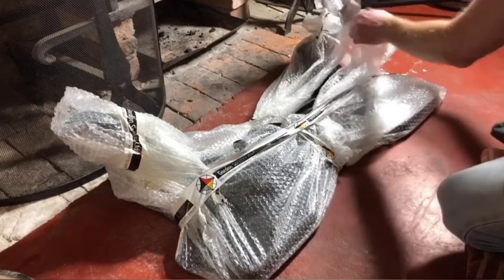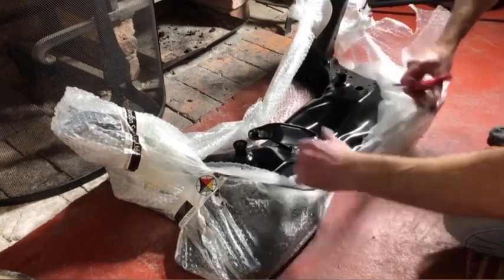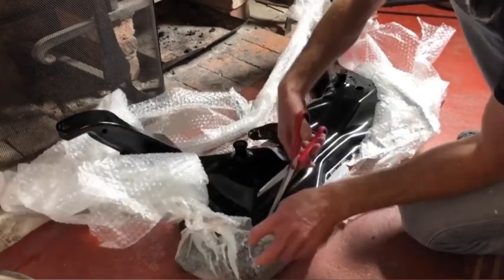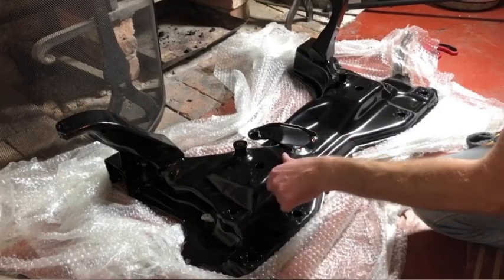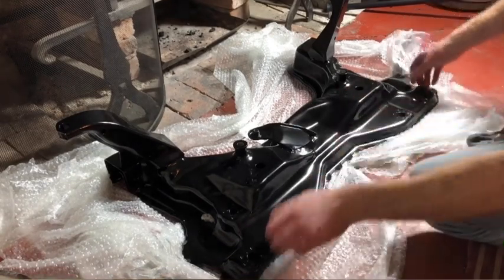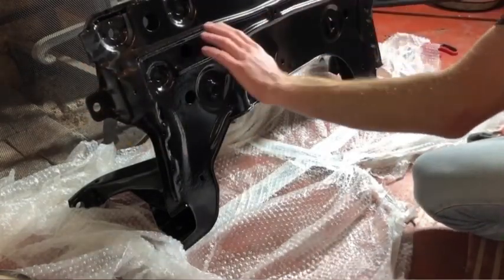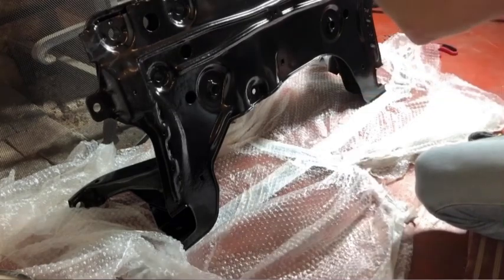So this has been blasted and then zinc treated, then powder coated. Oh yeah, it looks great. Great job. He's done a perfect job on that. That is absolutely amazing, considering how rough it looked. Lovely. Let's turn it over. Yes, basically like new, isn't it? It's fantastic. He's got into every bit. It's all been covered. Lovely. Let's get the other bits opened.